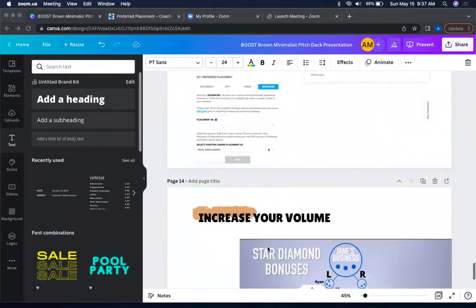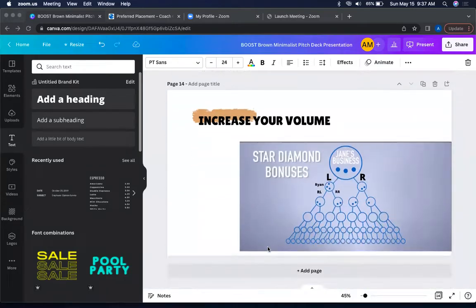So I'll show you a quick little graphic as to where my husband is and why I strategize. This is a little graphic that I stole from the back office. It doesn't really have anything to do with start time and bonuses, but so Jane's business, my business, I have my left and my right side. My right side is my strong side and my left side is my weak side. So I've placed my husband right here on my left side. I signed him up right away and put him on my left side.